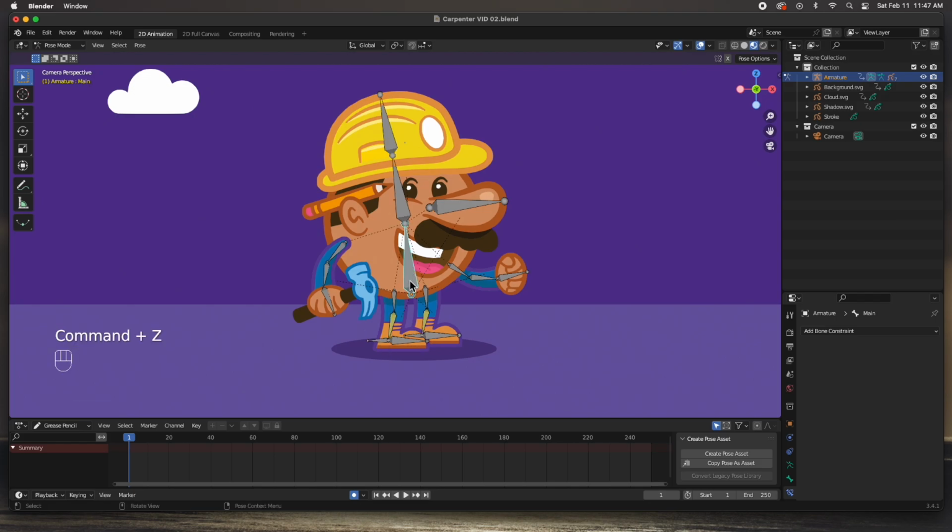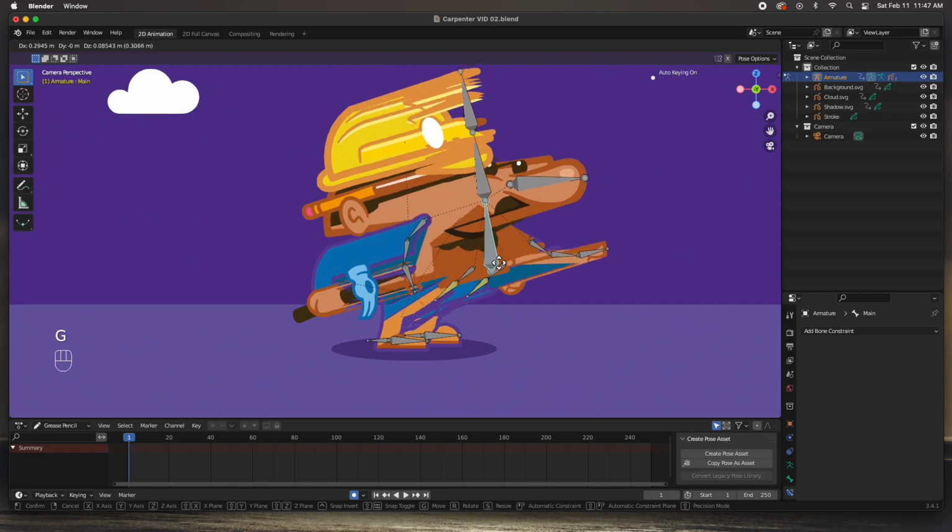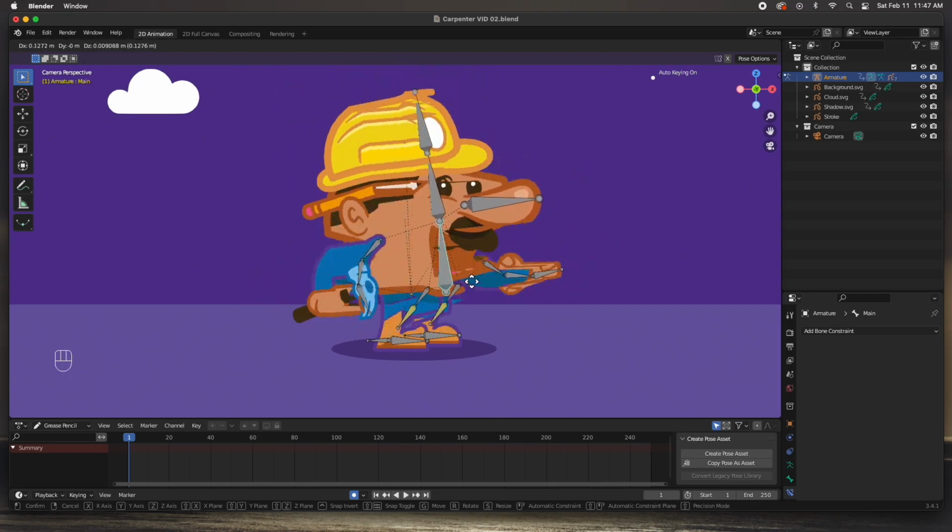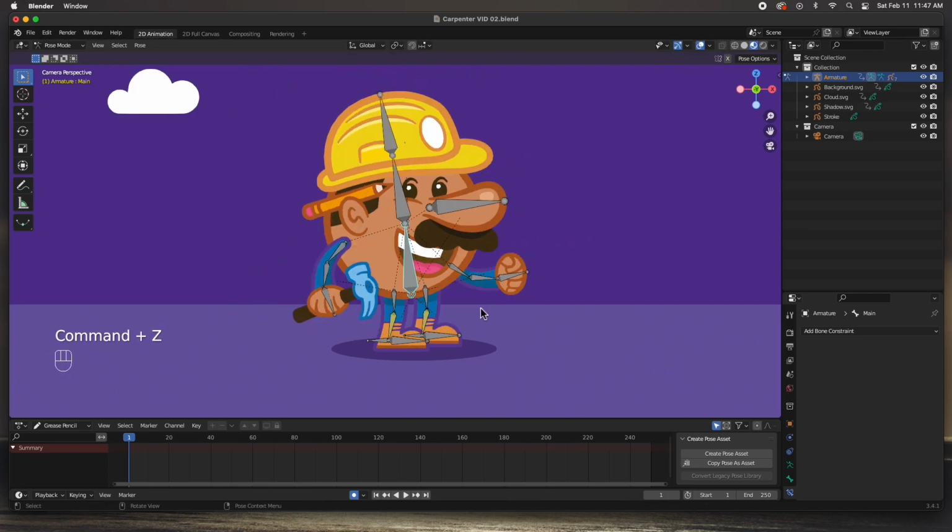The only thing that's not working is the weight paints. All the weight maps are not good. So that's what we're going to do in this video. We are going to paint the weight maps so that the bones control the geometry the way we want it controlled. Not like this, obviously. So let's go ahead and get started, guys.